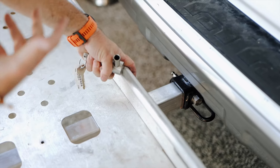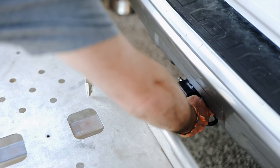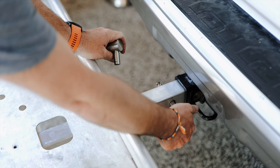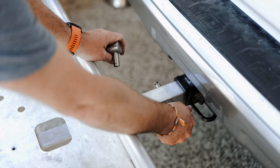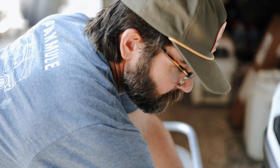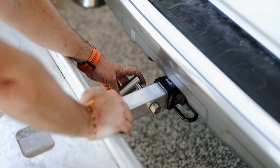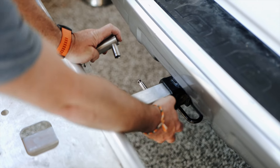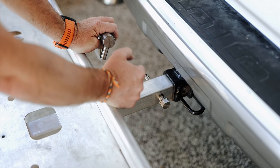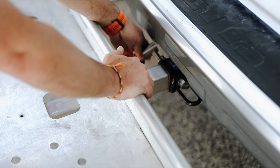We do recommend that when you first get your pack mule, if you're having trouble getting the pin to thread, slide the pack mule out of the hitch. You can slide it out like this, thread the pin in, and make sure that it threads in. It won't go quite all the way because we account for the thickness of the receiver, but you can see it'll get pretty close, and you can see how all that attaches. Then thread the bolt in and pop the lock on.